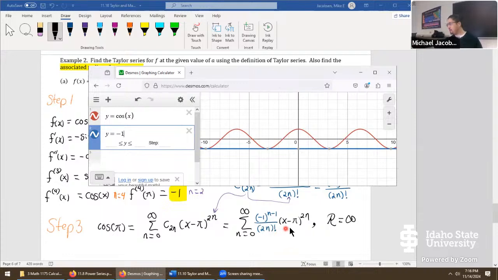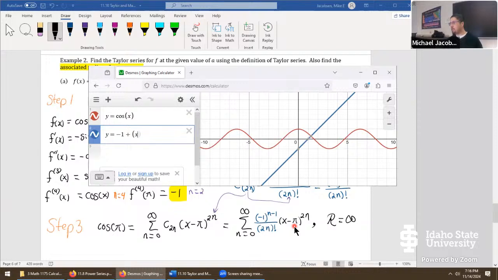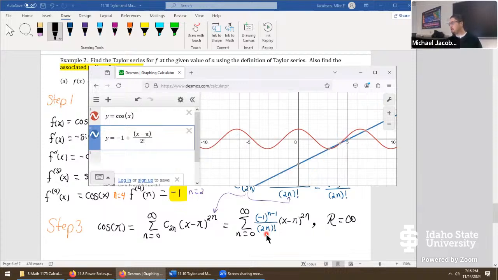When we plug in a 1, we're going to have plus x minus pi. A 1 is going to give us 2 factorial in the denominator. So it looks about like that. That's an improvement, I'd say, not a huge one. So let's put in another term. But notice how bad it does around 0. It's terrible. This Taylor series is only effective if you're nearby the center at pi, like you were mentioning.